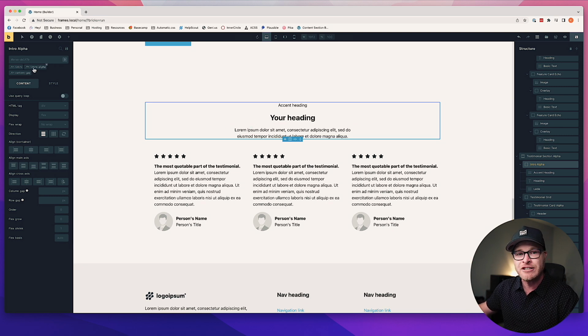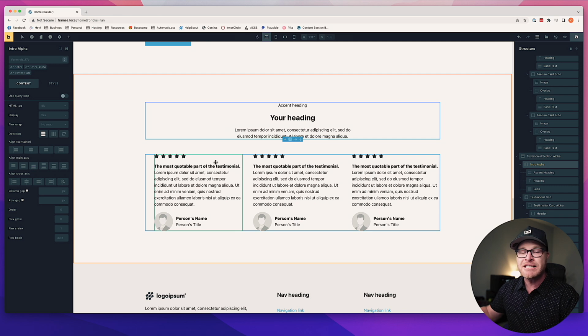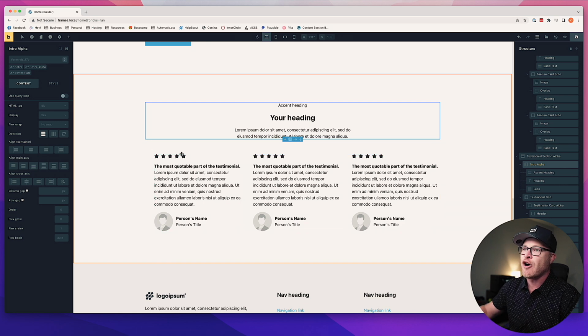If I went to the introduction section, I could add intro alpha to any section that already exists. I could add one of these testimonial cards to any section that already exists. I don't have to put full sections onto the page. I can put individual components or containers, groups. Some of these are repeaters or query loops, as you're going to see, that are already pre-configured. But let's keep rocking and rolling.